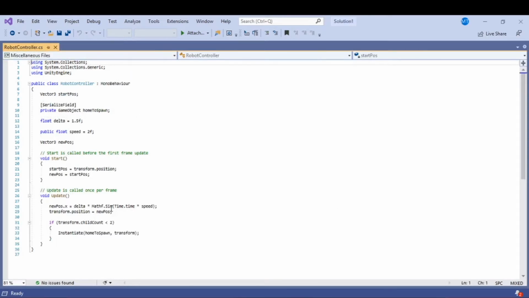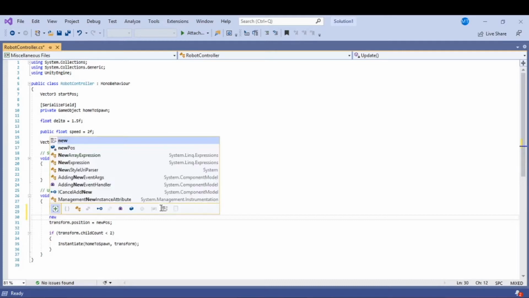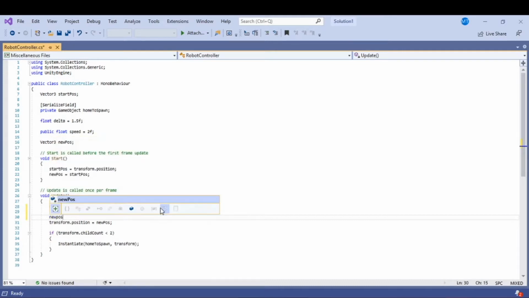and here what we want to add is, in the void update, a new position dot y, because we want to reference the y-axis, and we want to add equal 0.01 f.